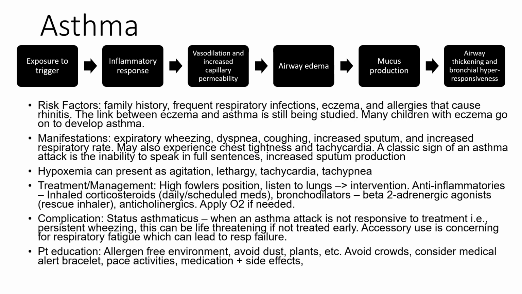Pace activities, so this is planning your activities so that you're not doing a million things at once and overexerting your respiratory system. Whatever medications they're on, we need to teach them medication and side effects. So if we're giving a patient an inhaled corticosteroid and also a bronchodilator, they need to understand that the inhaled corticosteroid is for daily scheduled use, and their bronchodilator is that rescue inhaler for the emergency, so to say. They also might take anticholinergics and, again, oxygen if needed during an emergent response. They don't typically need oxygen on a daily basis.